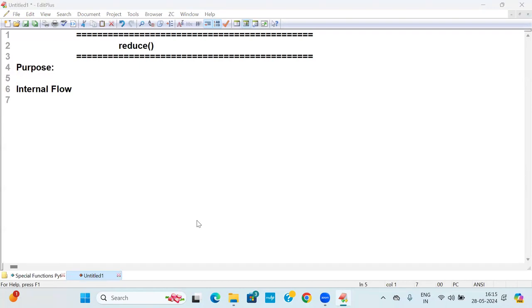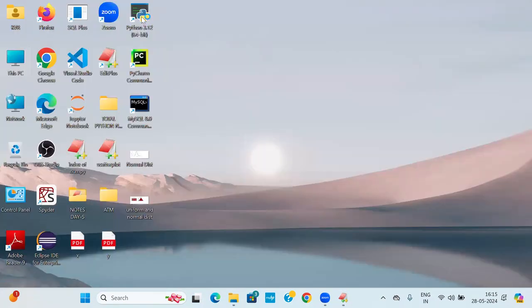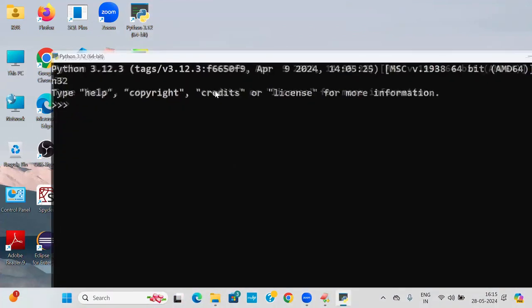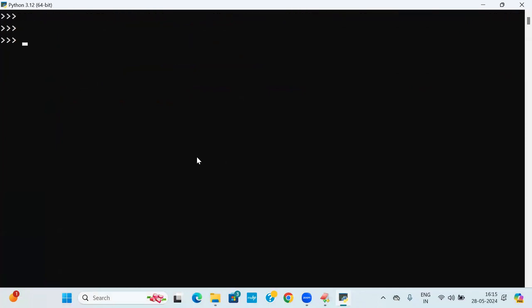Let me go to an example, my dear students. All of you follow carefully. Let me show you internally where this reduce function is used. Try to improve your communication, students. LST equals 10, 20, 30, 40, 50. This is a list. Is it an iterable object or not? I am applying sum of LST. What is the sum function doing? Adding all the values and giving you one single value, 150.